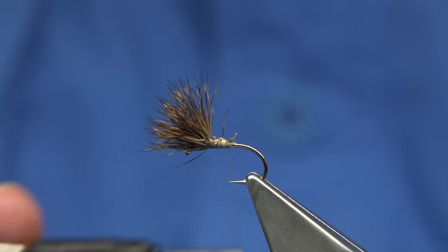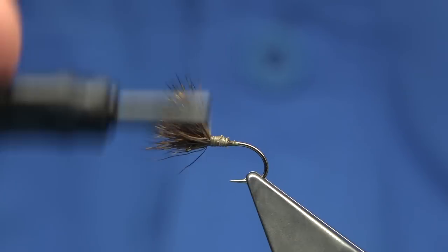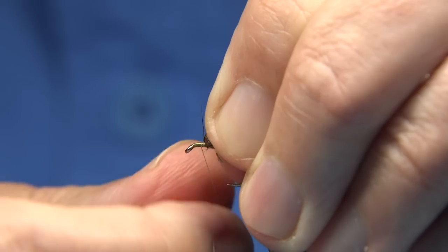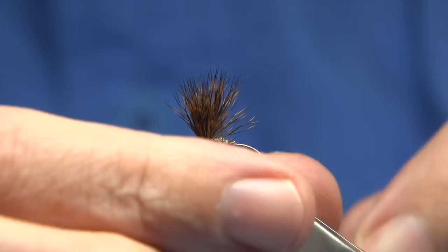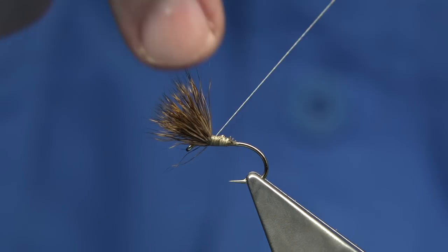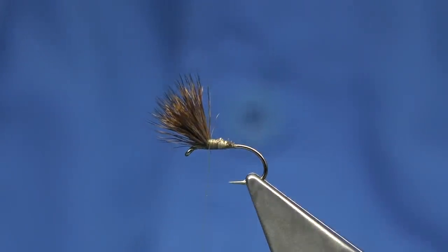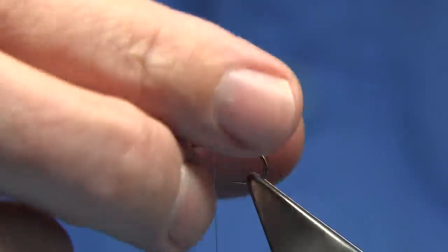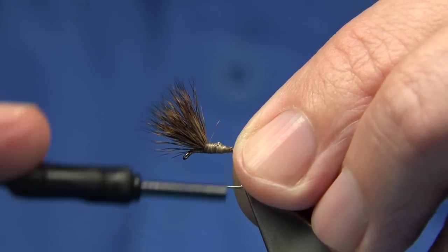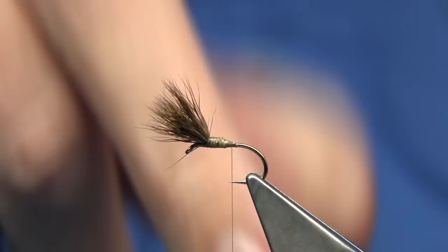See what it's looking like. What I do then is basically tie down these ends, then come back up, wind right up to the wing, lift the wing up, tease it towards the back, then bring the thread to the front — three or four turns, not on the wing, just to build up some thread turns. What I like to do here is put a turn round the base of the wing — come round from the back, lift the wing up, on top of the shank, come underneath — right underneath — and then come back to the back. That basically lifts the wing up. This doesn't have to be a super tight turn; it's just enough to lift the wing and make it tidy. I'm going to spread these fibres so they sit up like a fan when I'm finished. So we're at the back of the hook now for the tail.